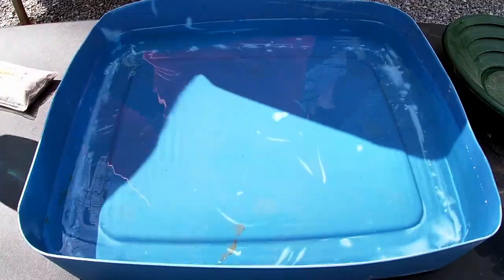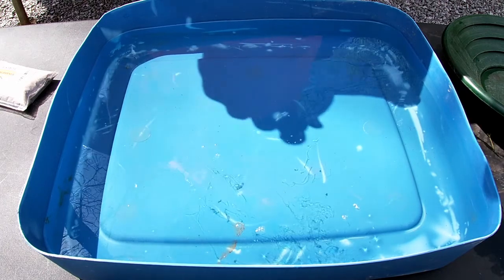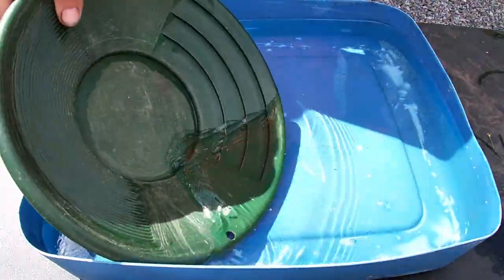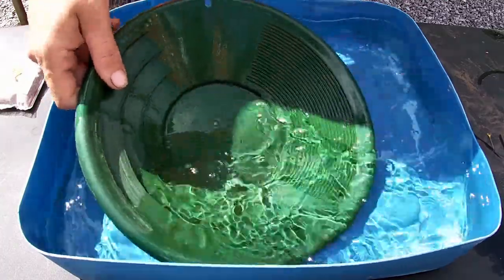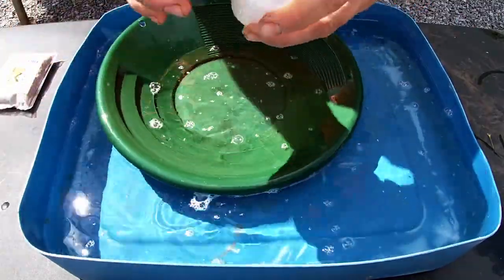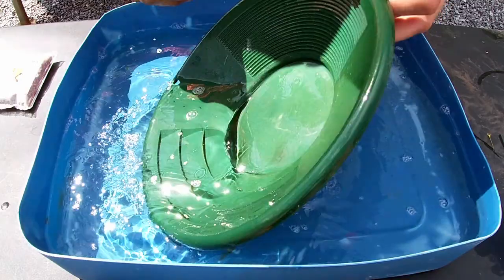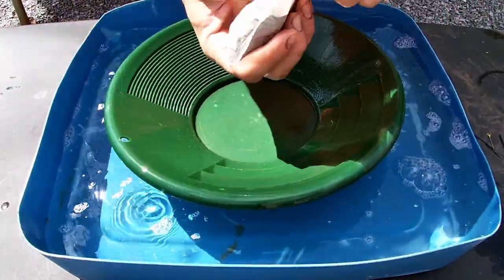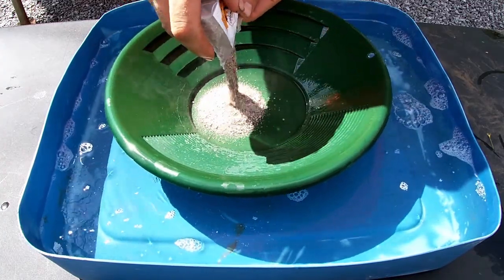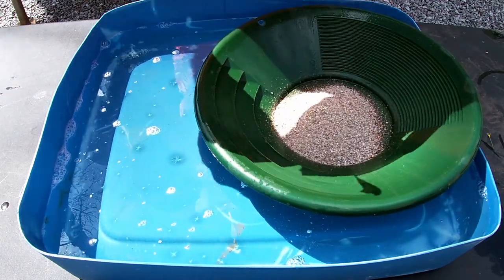Let's try this out. Alright, we got our NoNam brand liquid detergent. I missed some but that's okay. Alright, I'm gonna use this to slosh around a little bit. With it being just a small bag, I'm not gonna worry about separating anything. I've got my snuffer bottle here — as you can tell it's got a small amount of stuff in it, but there's no gold, it's just a little bit of black dust. We are going to see about this, so let's go ahead and tear this open.